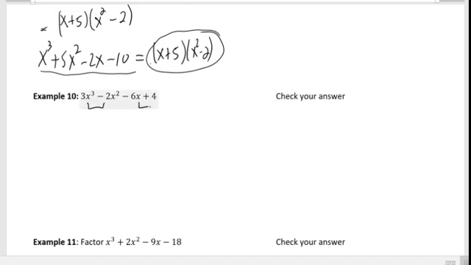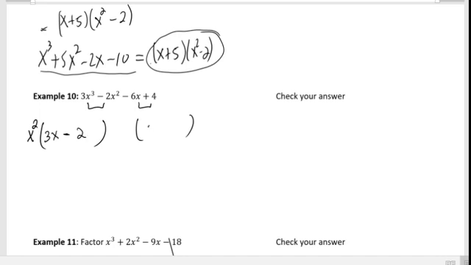Okay, let's try the next one. So here, 3x cubed minus 2x squared, what they have in common is x squared. They both have a variable of x, and so the question is, how many x's do they have in common? And remember that it's the lowest exponent, so they're going to have an x squared in common. The 3 and the 2, the only thing they have in common is a 1. And so if I divide 3x cubed by x squared, I'm going to be left with 3x. So x squared times 3x gives me a 3x cubed minus a 2.